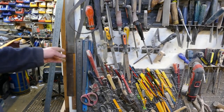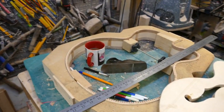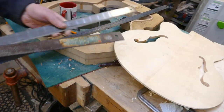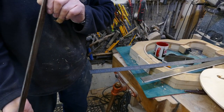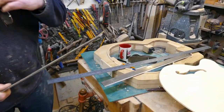Rulers. Two straight edges. I bought them before I opened the factory, so they'd be in the 70s, I bought these. Precise straight edges cost a lot of money. Who made them? Mr. Dix. It does say on them.